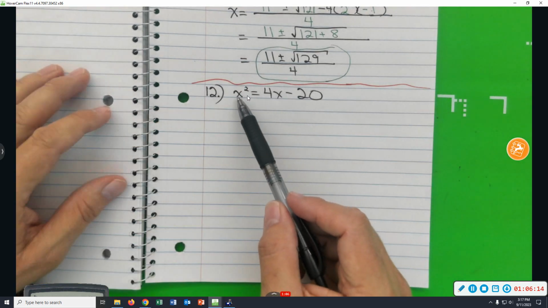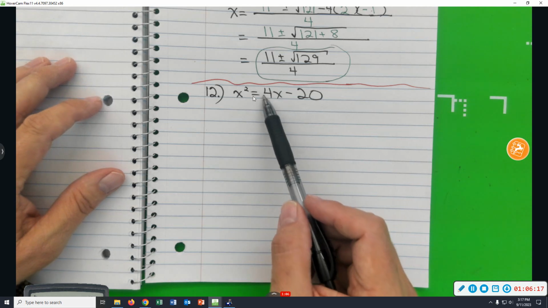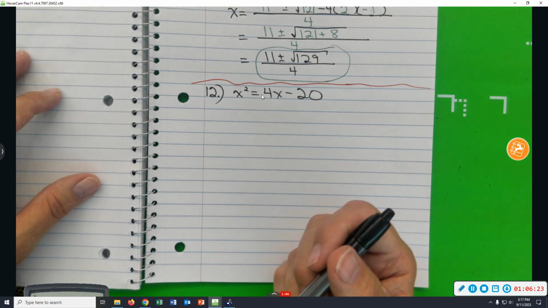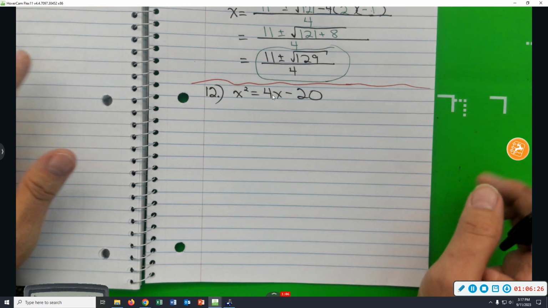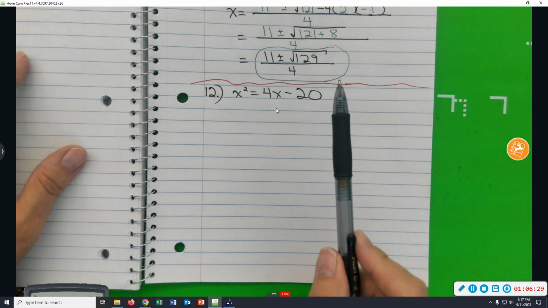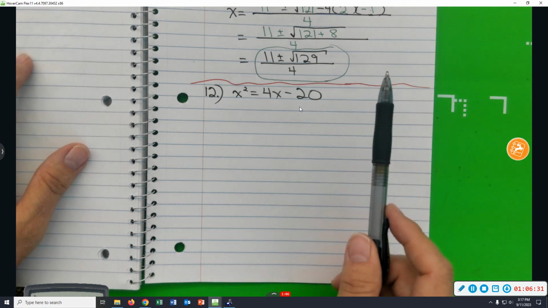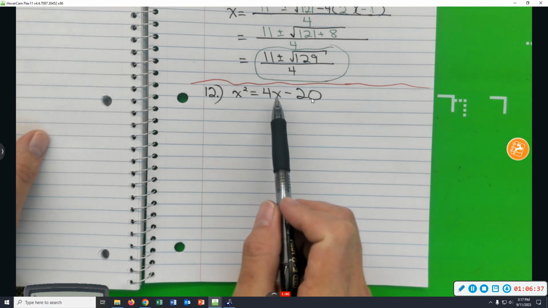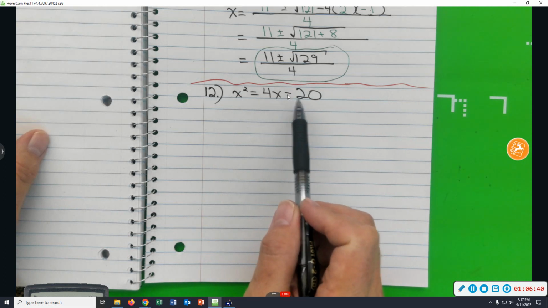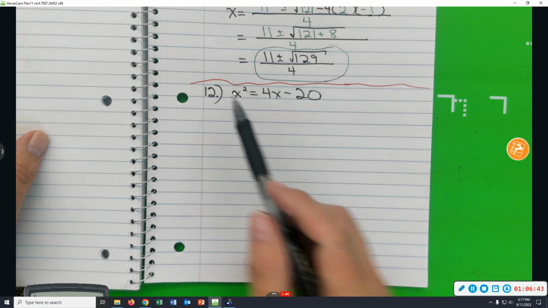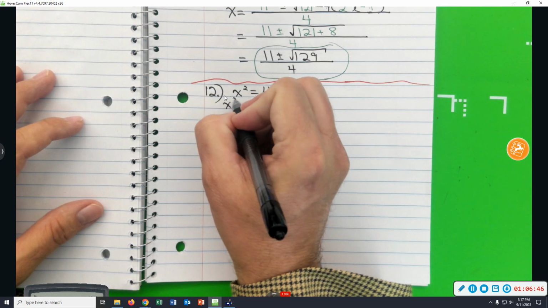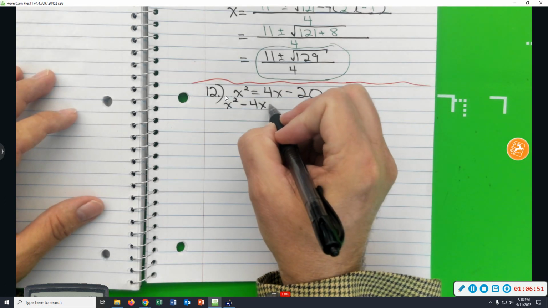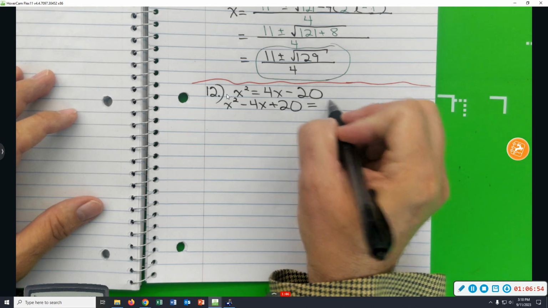So I guess it'd be less writing if I pick this x squared up and move it over to the right. But that positive 1x squared, when I move it to the right, would become what? Negative. So here's what I have to do when I move terms around. I ask myself, which side should I get the 0 on in a way so that the A value is positive? So with that in mind, I think I need the 0 on the right-hand side. Move these terms over to the left. So I have x squared, minus 4x plus 20 equals 0.